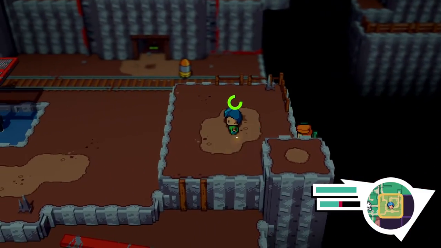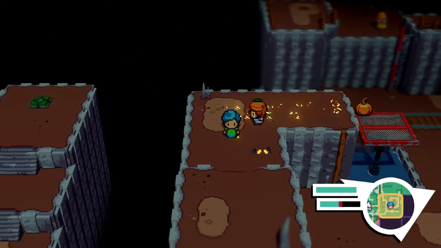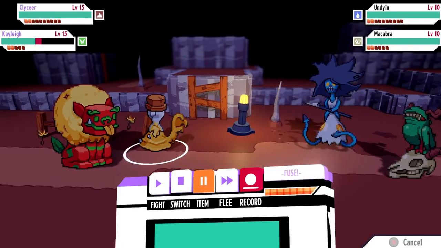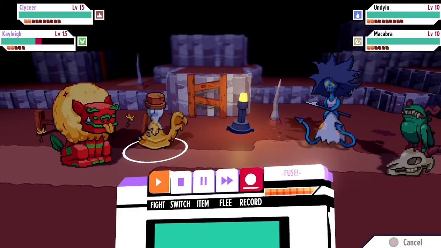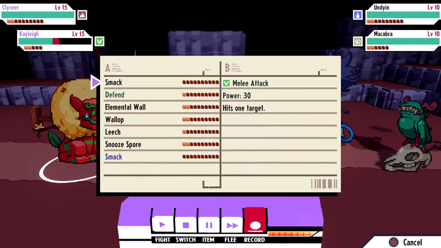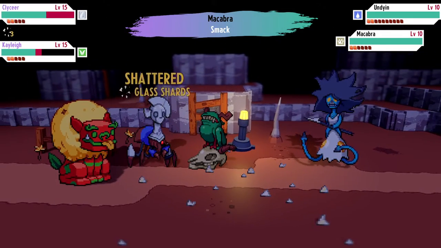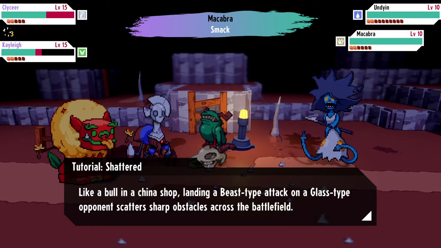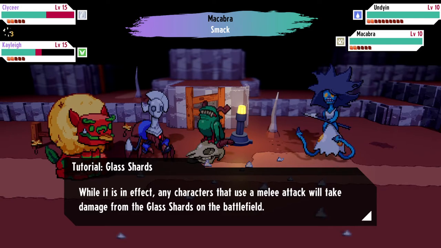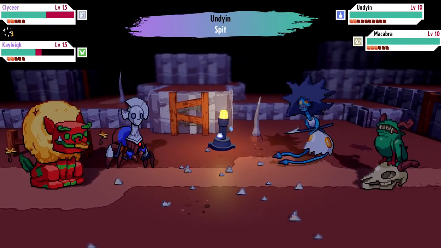All right, well, not bad. These things seem harder to get around than other monsters. Oh, wait, it's only 12%? Never mind, I'll fight this out. Okay. Like a bull in a china shop, landing a beast-type attack on a glass-type opponent scatters sharp obstacles across the battlefield. Well, this is, in effect, any characters that use a melee attack will take damage from the glass shards on the battlefield. Oops, I'm using melee attacks.